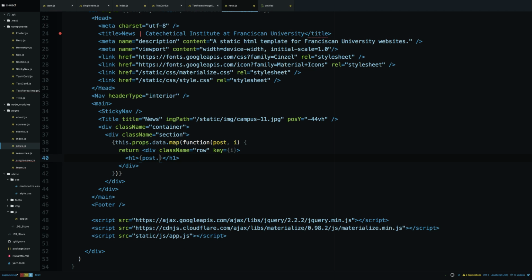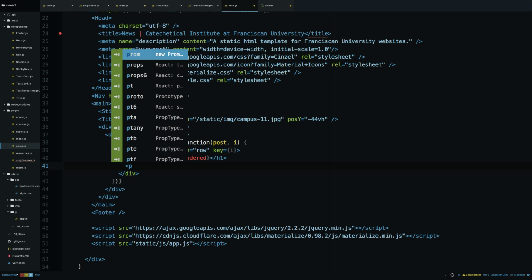Remember, we just want to get the title of the post and the content. So we're going to go post. Now that we're in here and we've named this post, we can just go straight into post, and inside the post, we want to get the title. If you remember, it actually dropped down one more level. The way WordPress formats the JSON, you can't just say title, you have to go to rendered. And that's it. That should output the title.